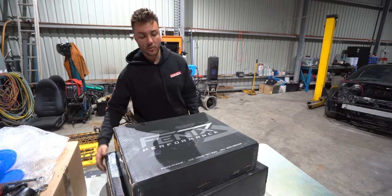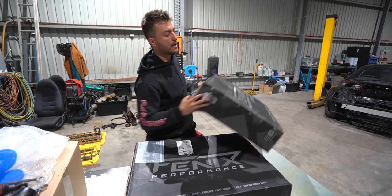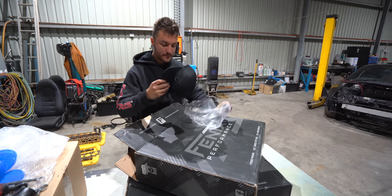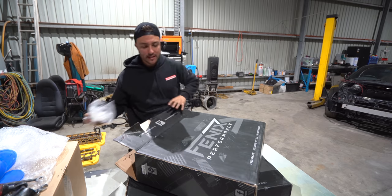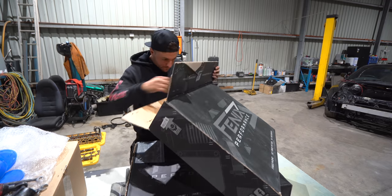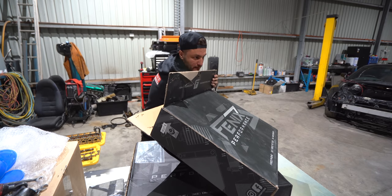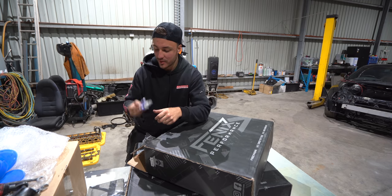All right, moving on. We have our cooling. So this is just a stencil in here, and I think a hat. Hold up. Yep, you got me hat, mate. Cheers, boys. I don't really wear hats, but we'll rock it for the sake of the video. And we got a shop flag, another shop flag. We got some freaking bottle openers. I already know who I'm gonna gift these to.